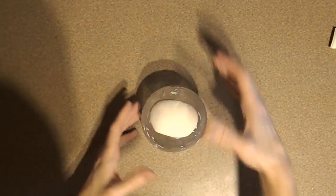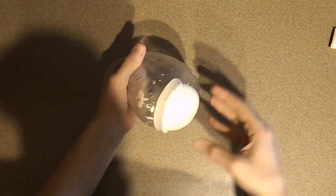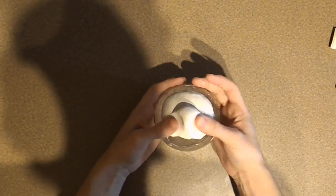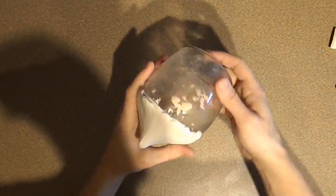Okay, first things first, I'm gonna make a layer of clay on top of the glass. The glass I'm using is actually a candle holder and I'm just using the bottom of it. But you can use whatever glass is more comfortable in your hands while you're working. After I have a nice layer started, I'm going to start on building up clay for the snout and shaping where I want the eyes to go.